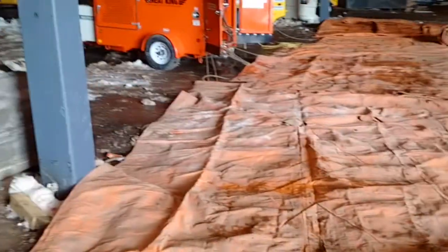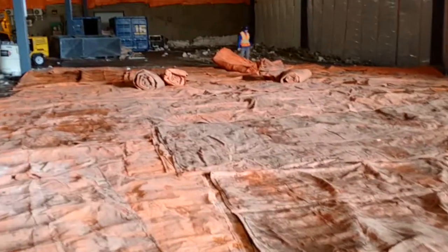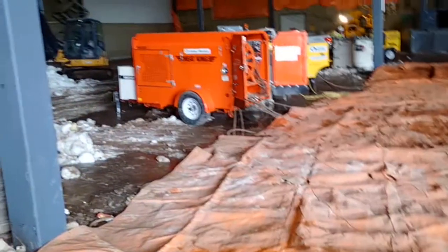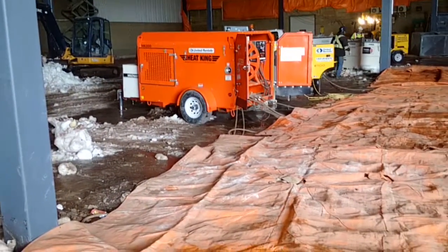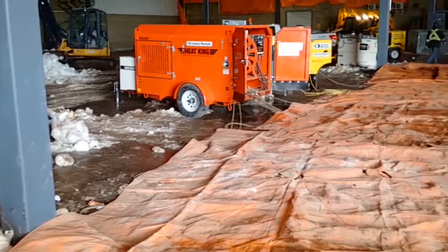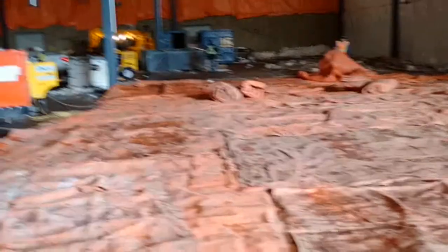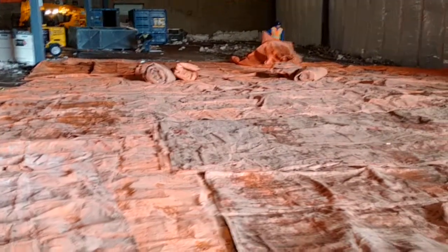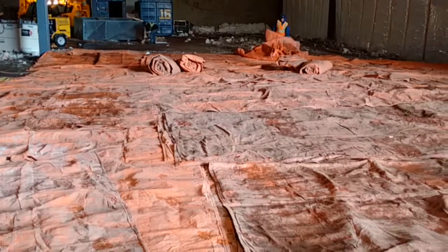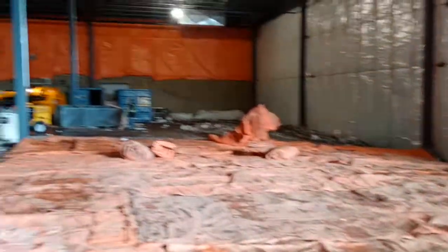Anyway, they're laying all these, it looks like a bunch of garden hoses. They laid a great big huge field of garden hoses here. They're putting tarps over it, and those machines there have glycol in them, and they heat it up with propane. I'm assuming it's propane anyway. They heat it up, and the hot glycol is going to take the frost out of the ground. They've got to go down 4 feet, get the frost out of the ground down to 4 feet, and then they can pour the concrete on this end of the building.